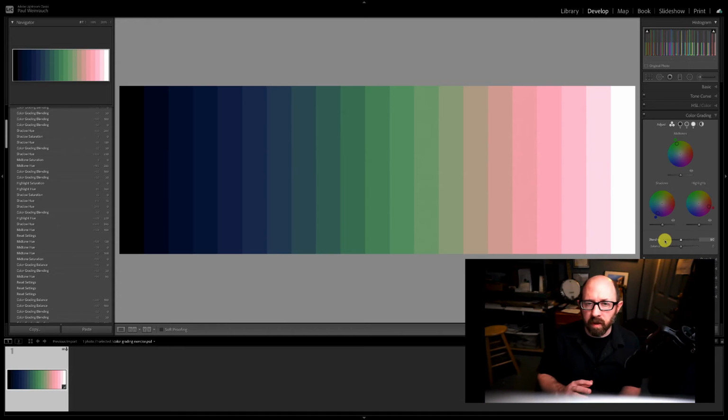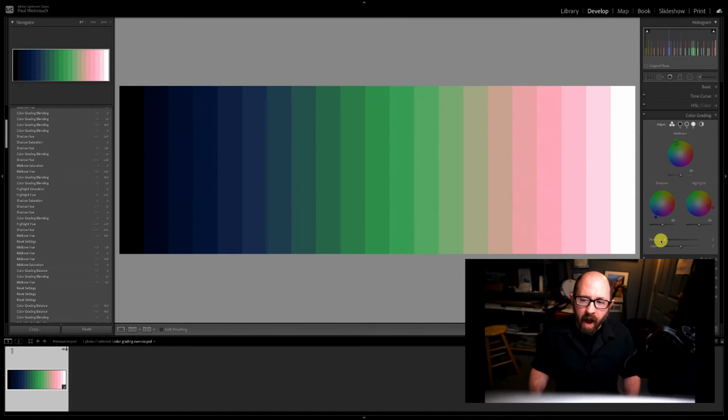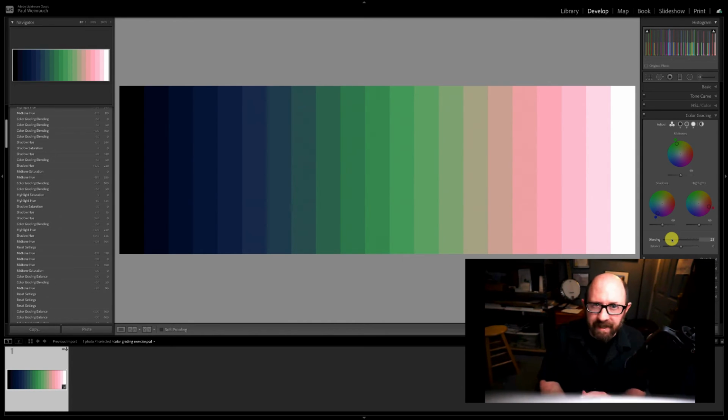And so I recommend when you're first touching up an image and using color grading, I would actually set blending to 0, and then I would start to introduce some of that blending so that you can really finesse it. So I have found just by doing this exercise that starting with blending at 0 has been helpful for me to really understand how the shadows, midtones, and the highlights are getting affected.